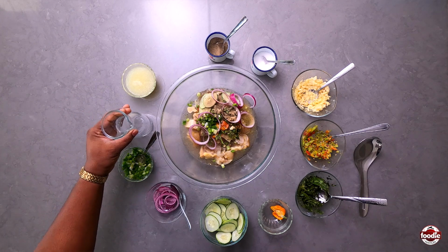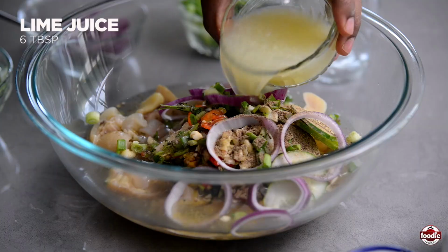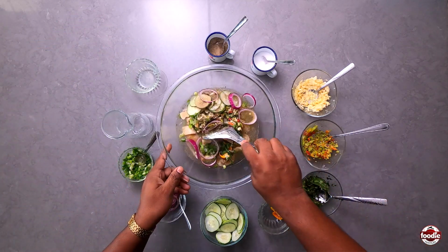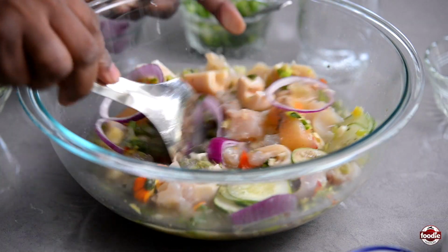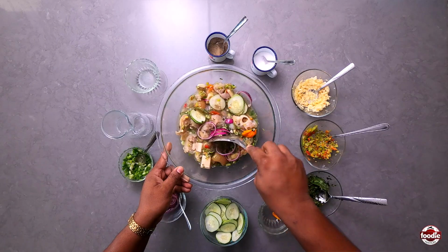And last but not least, our lime juice. You can't have a good sauce without lime juice. Stir. And we leave to marinate and then serve.